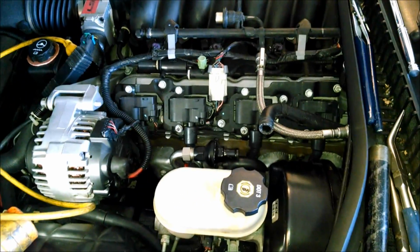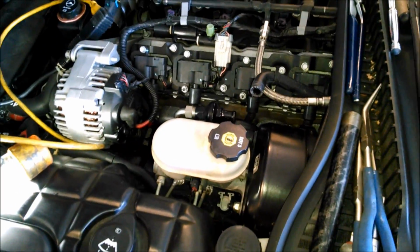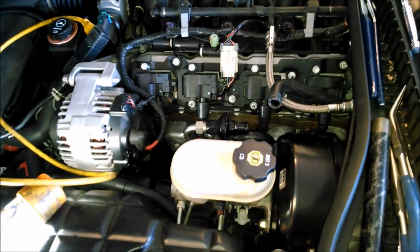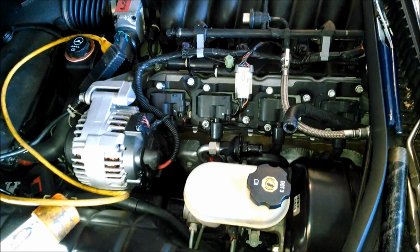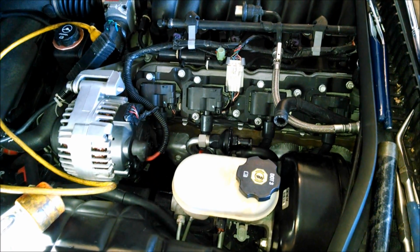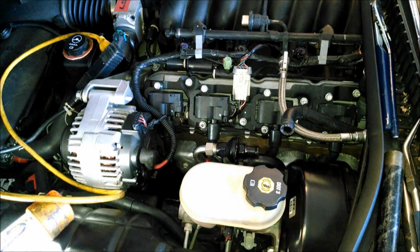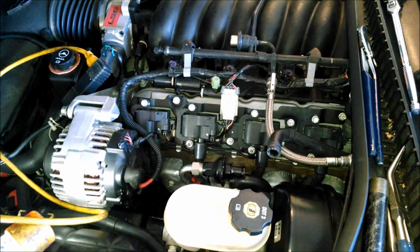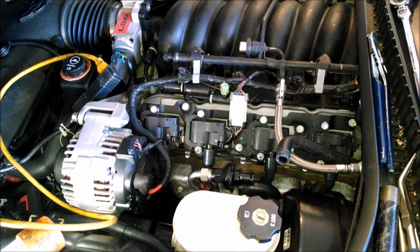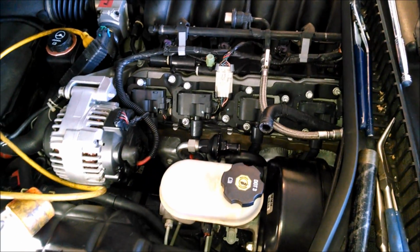Okay, well, all I've got now is to connect those two hoses back up, and I've done the driver's side, and I'm not going to lie to you, this took me, of course I was filming, so that takes a little extra time, but it took me 3.5, 4 hours to do just one side. So you guys who can do a whole car in an hour to 2 hours, God bless you, and you must have some tricks that you use, or you're just better with your hands than I am. Anyway, I got it done on this side.